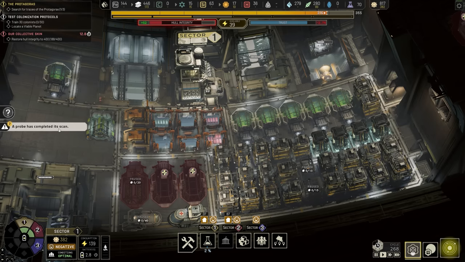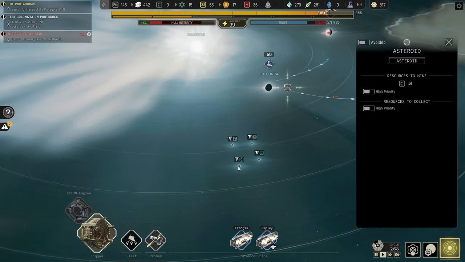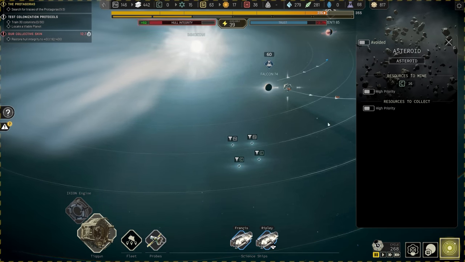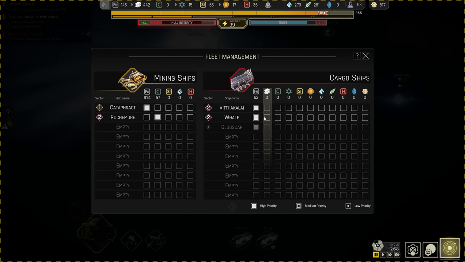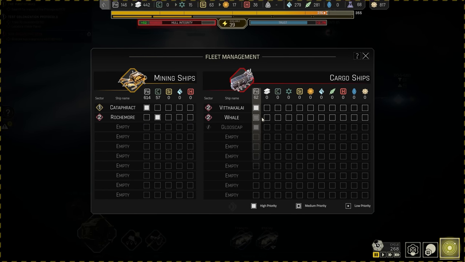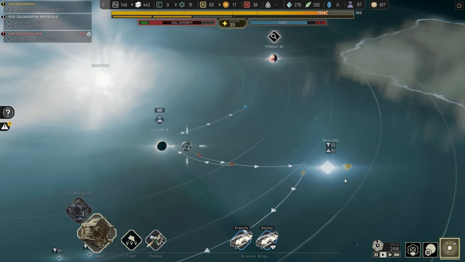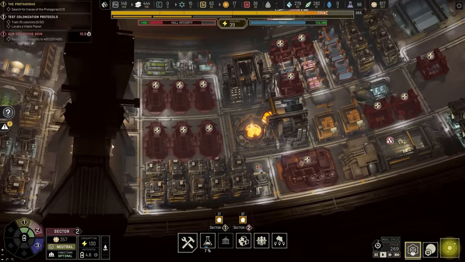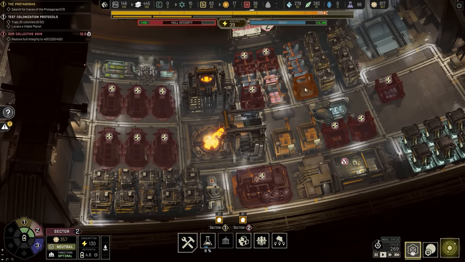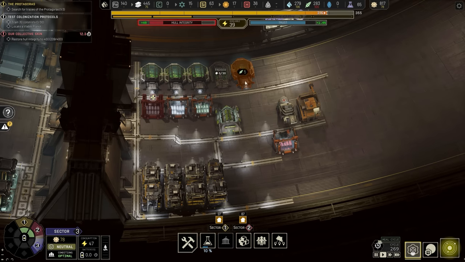A probe has completed its scan. Okay, so now we can send a ship to go get that. And another ship can go collect that. Alright, good. Things are going well. Making good progress, I think. Although, hull integrity is pretty bad. Trust is good. People are generally in optimal conditions. Food is maxed out still, so we're totally fine.